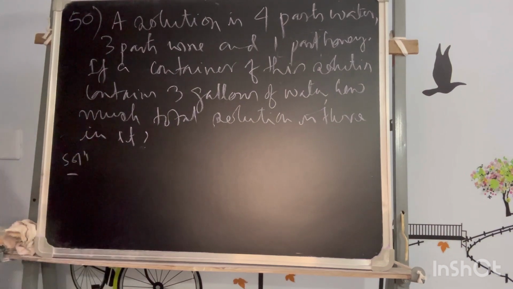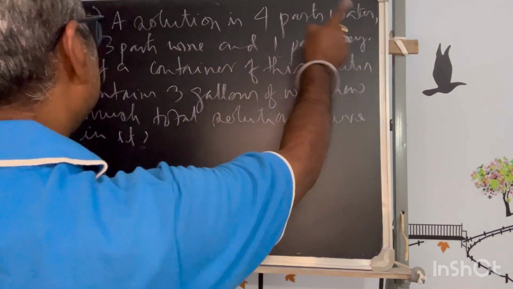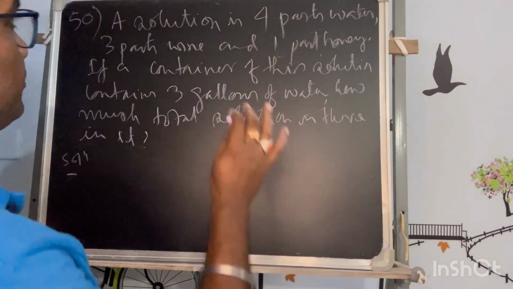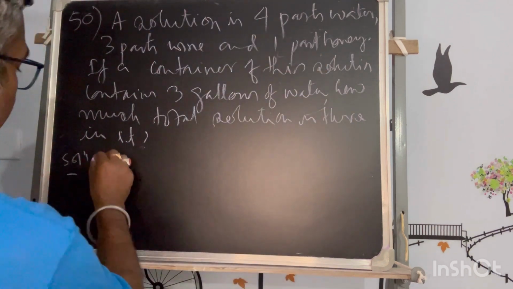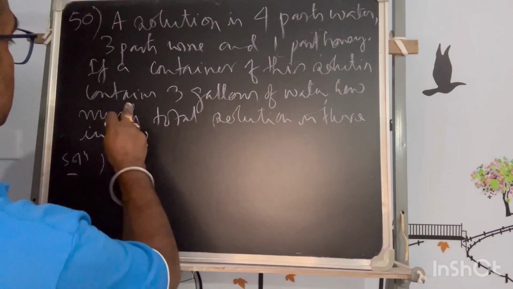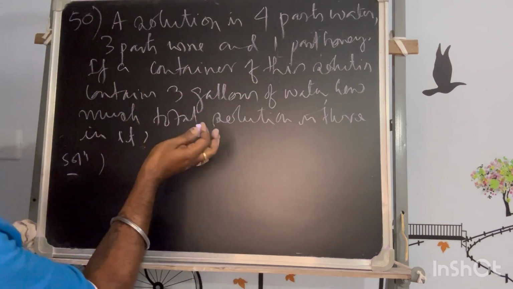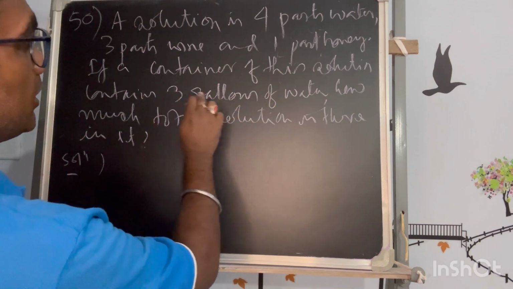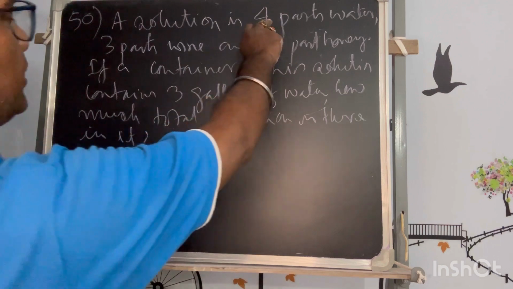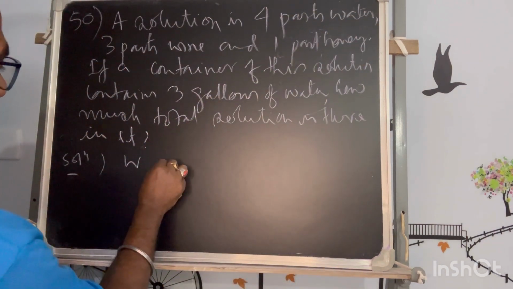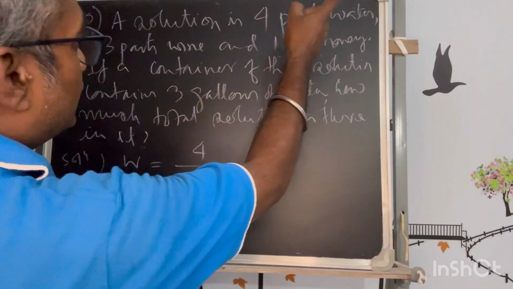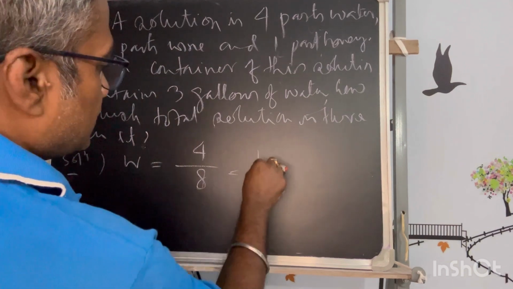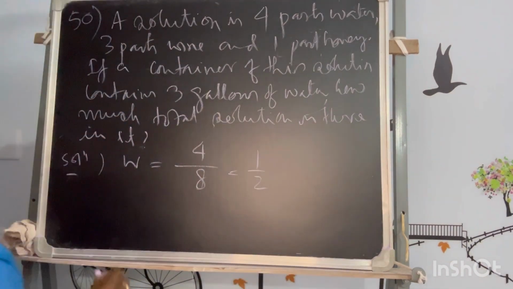Fine. So you understand a solution having 4 parts of water, 3 parts of wine and 1 part of honey. So there are 3 ingredients taking part in 4, 3 and 1 parts. So if I simply compare with the actual existence of one ingredient, that is 3 gallons of water, whereas as a part, what part of water is there? If I only concentrate on the water part, that is 4 parts of 4 plus 3 plus 1, 8. So that means half of the total solution is water.